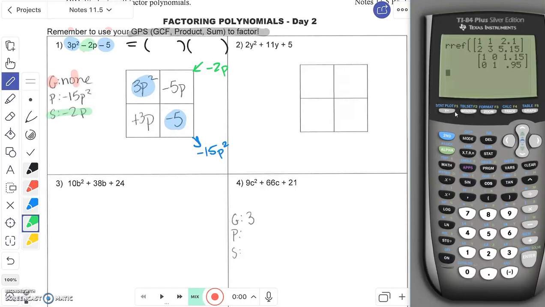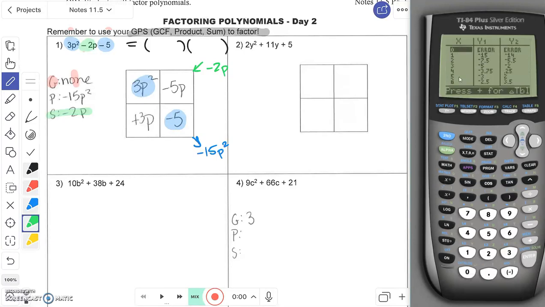On your calculator, if you go ahead and use your product, -15 divided by x, that'll get you your two factors. And if you even want to cheat a little bit more, you can do -15, my product, divided by x plus x, and that will make the sum in my third column. So if I go to my table, second graph to get to the table, I need to set that up back on auto for that to work out.